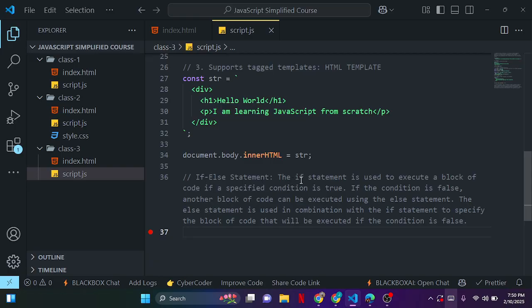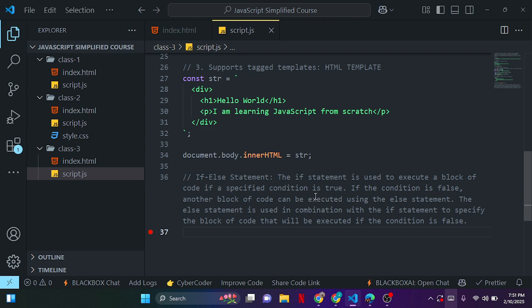So here it says the if statement is used to execute a block of code if a specified condition is true, and if the condition is false, another block of code can be executed using the else statement. The else statement is used in combination with the if statement to specify the block of code that will be executed if the condition is false.